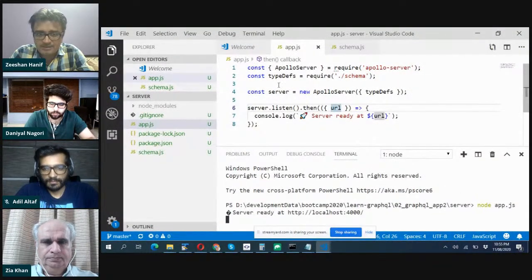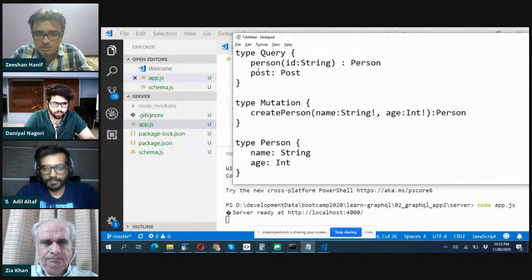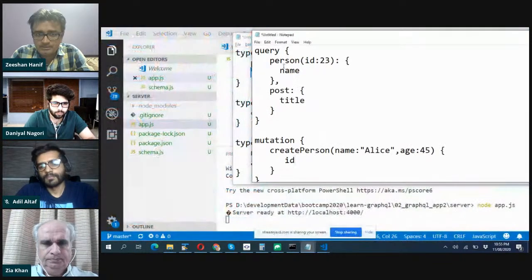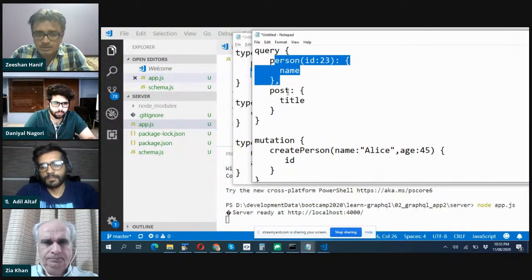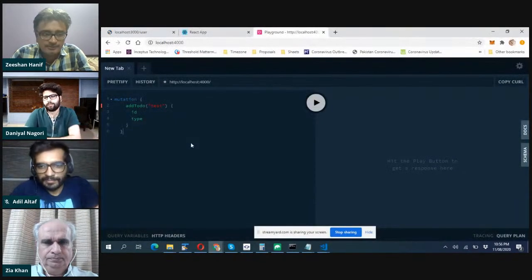As we have discussed, if you are asking for a person or a post, you can specify it this way. So we can test our API, our query here.